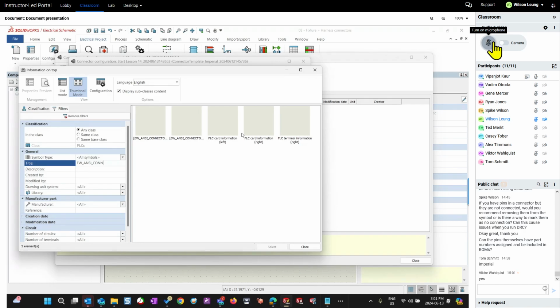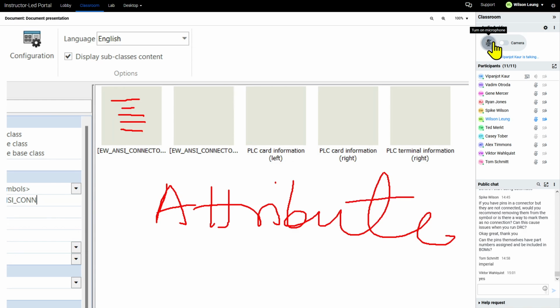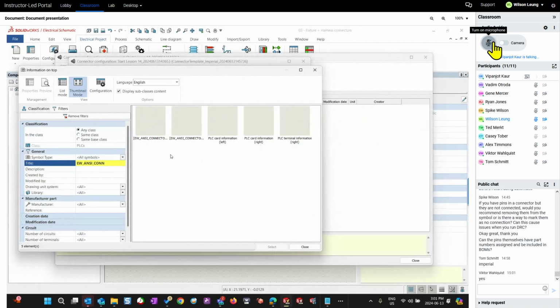Yes, but they're not. Remember I taught you in the last lesson, when you see symbols like this, they have some tags, some attributes saved within them. These are called attribute symbols. They only have text saved within them. They don't have any shapes like lines, circles, or rectangles. They've only got the text attributes. They do appear empty, but they're not. These are attribute symbols, which we use for configurations.